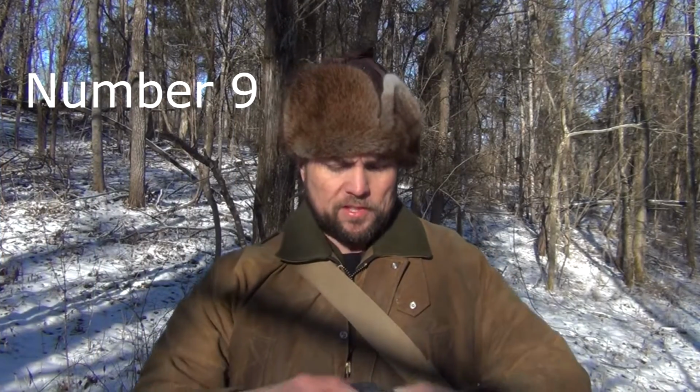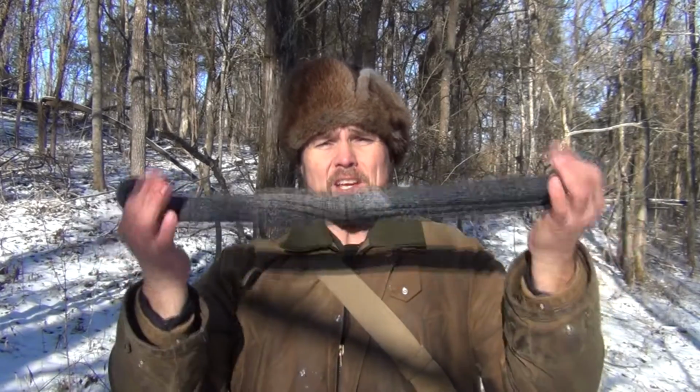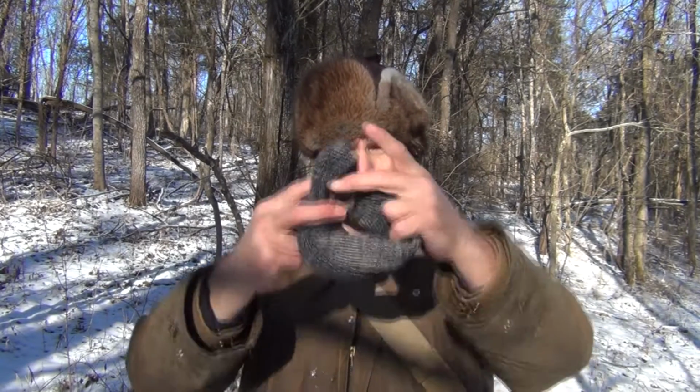Another great use for a sock in a survival situation is you can use it as an improvised tourniquet. You could put two of them together if you needed one for, say, a thigh or someone with really large arms, but just put a simple overhand knot in it. Of course, it's easier to do this on another person than yourself, so just for demonstration purposes I'm going to use my wrist here. Pull it tight, of course. You have that knot there.